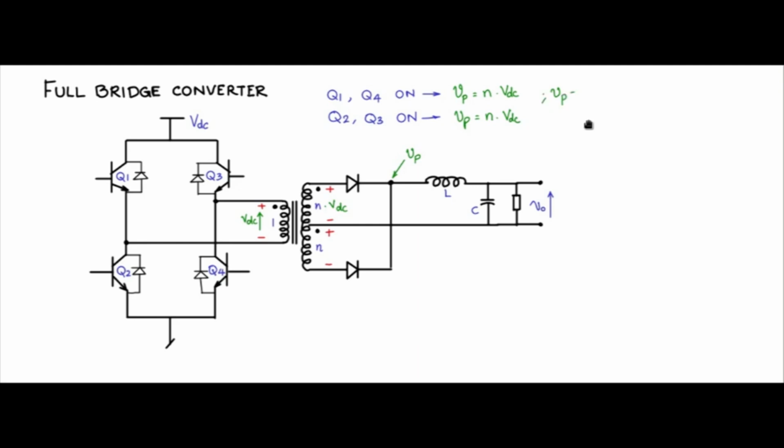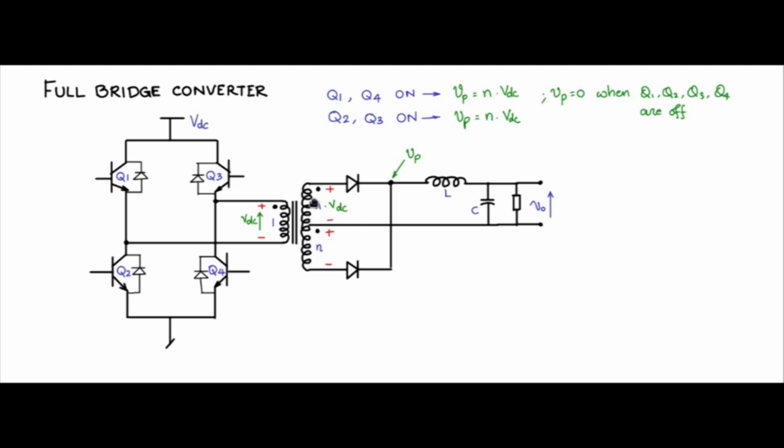And during the time when Vp is 0, when is it? When all the 4 switches Q1, Q2, Q3, Q4 are off. So when all these 4 switches are off, the inductor current is freewheeling, and like before in the case of the push-pull converter and in the case of the half-bridge converter, the secondary side is center tapped. The inductor current splits here exactly by half into the top winding and into the bottom winding. It goes into the dot end in the bottom winding. It goes into the non-dot end in the top winding.